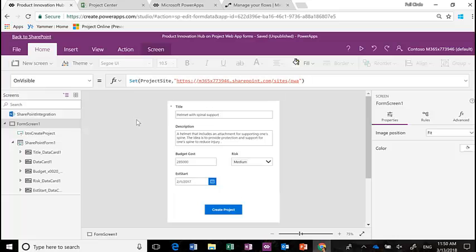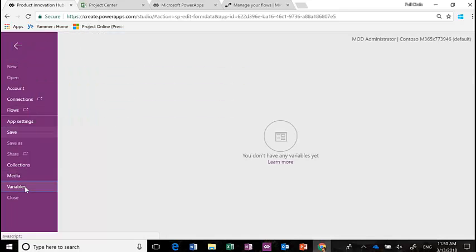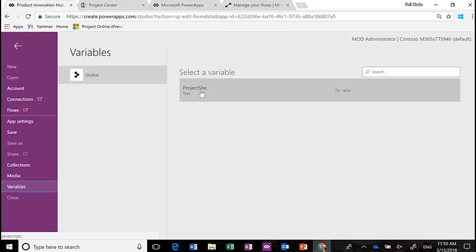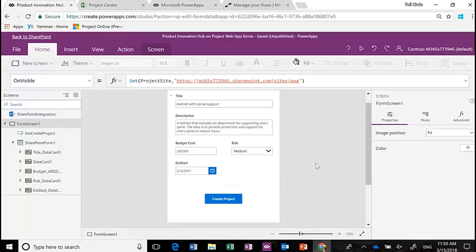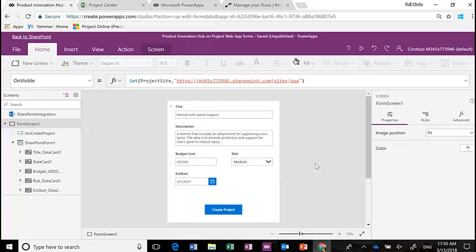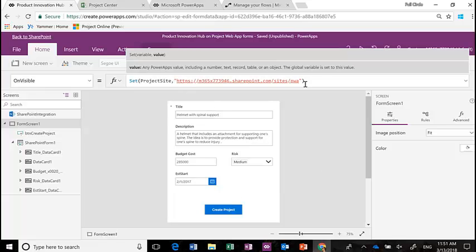FYI, when you make global variables, they will show up in your list of variables so that you can always check what your variables are. Even after someone else does an app, you can go look and see what the variables were. And for those of you that are new, variables are just kind of like buckets that we can use to hold stuff. And then we can pour that bucket on top of another function. So we can use that information that's in that variable somewhere else because it's contained in there. There's a value inside a variable. And that's, in this case, just the site URL.